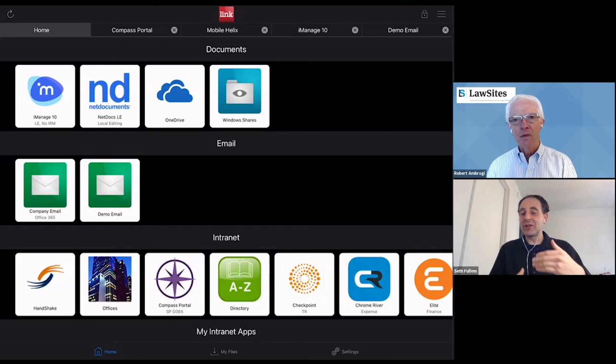That said, we have built our own user interface, which I'll show you in a minute, to access things like iManage and email, et cetera, that we've uniquely tailored to the needs of lawyers. Everything in here runs inside of our secure environment. This app itself is its own secure container, which means that all data that it touches is encrypted in our own special way, independent of the device, independent of the device operating system, using our own encryption technology. And that's why we call it a secure container.